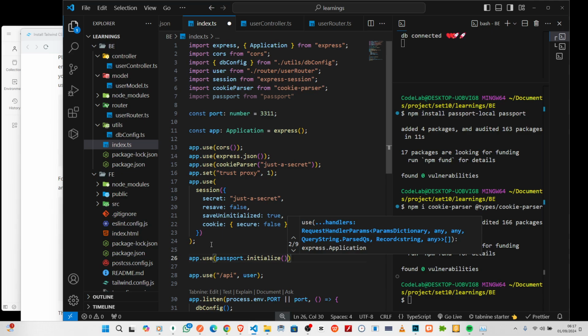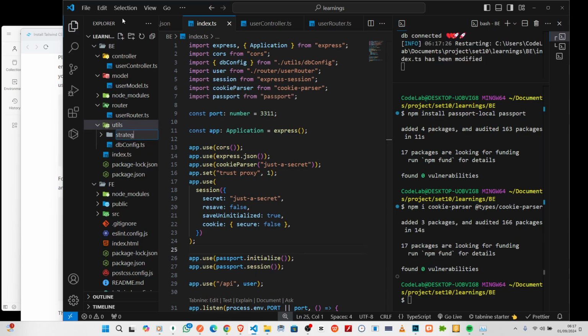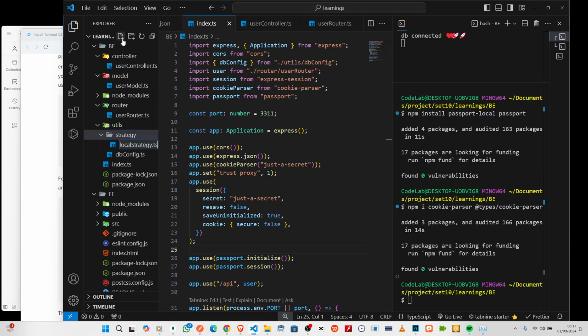So now let's start properly. Inside here I will create maybe strategy, right? So here we'll put all our strategies, majorly the local and the Google one. So we'll put them inside here. So inside here we'll say local strategy, right? So here we'll hold our local strategy.